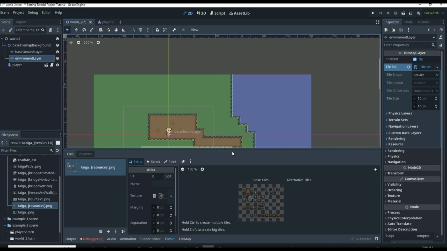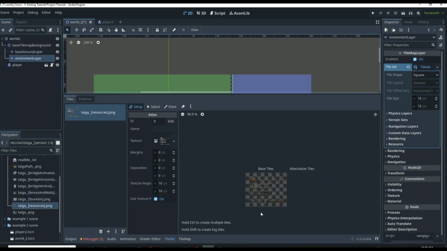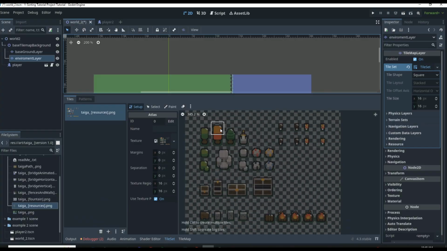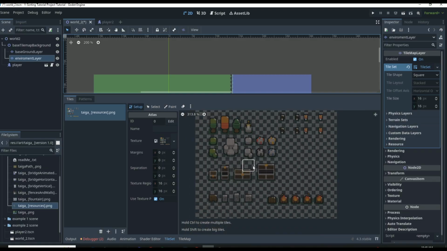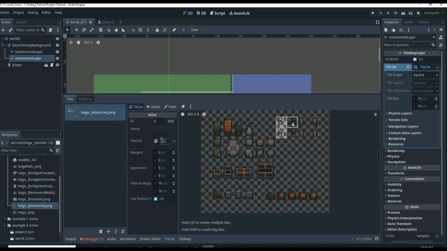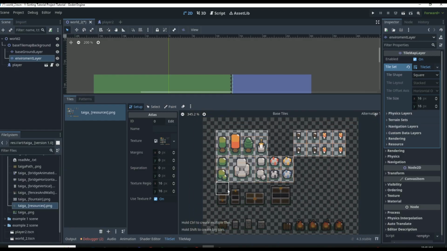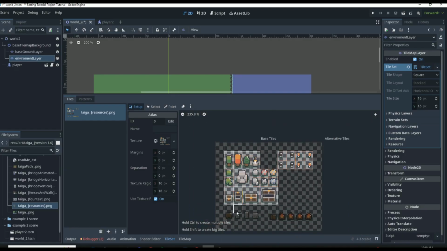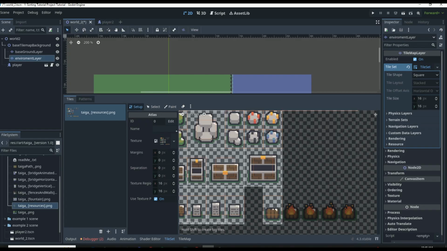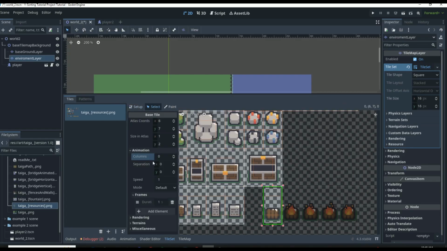And then we can say no, we don't want to automatically create the tiles, because if we come down here and look, you're going to see that we're going to have some tiles that are 2 tiles big, right? So we need to create those ourselves. Now, if you know how to work a tile map, you can skip this part because this is just the basics of a tile map. But if we click on these, you're going to see that these are going to create tiles. And we can create all these because they're all one-offs, right? It's just one tile. But these up here, we need to shift and then drag to create a bigger tile. So these are all 2s, these are 4s, and then these are 2s. And then this is going to be just 1 because these are all going to be part of the same exact tile. But this is, for example, how you would create an animation tile.